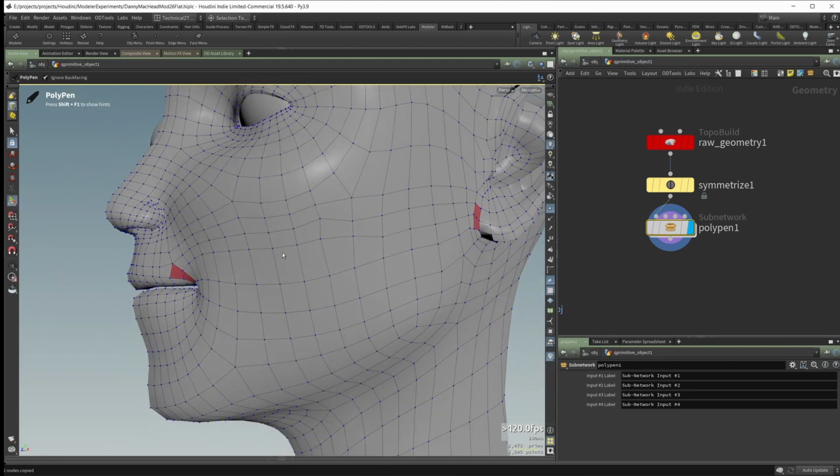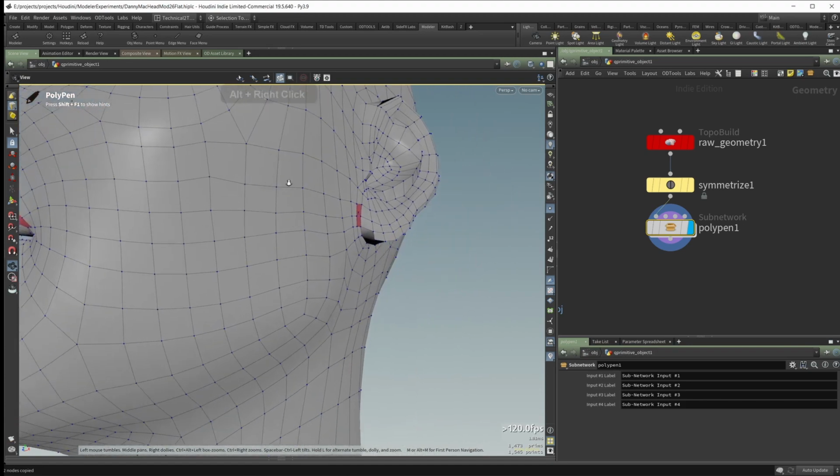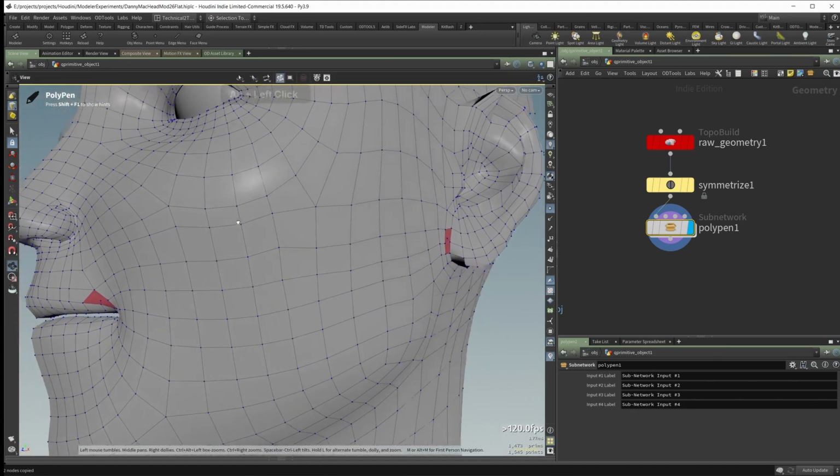And now I can hold the Control and Shift key down, and I can start to move these edge loops around. Knowing how to use these edge stopper points will give you a lot of control over your loops.